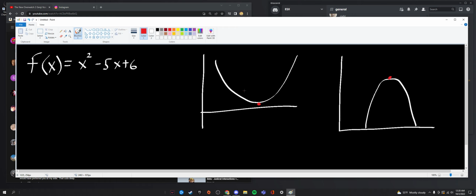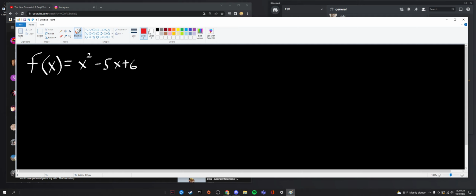So that's sort of what we're trying to find here, and instead of using calculus to do so, even though you could do that, we're going to be converting quadratics into vertex form, which looks like this. Generalized, it looks like a times (x minus h), usually squared, and then plus k. So how do we get this to look like that?